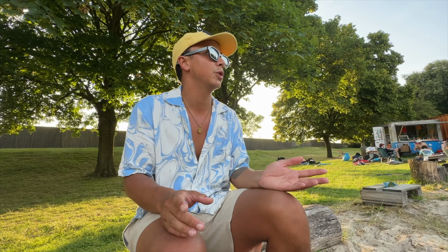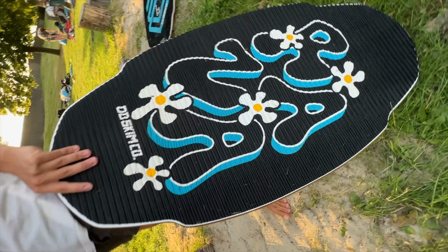So even though in skimboarding, when you think of it, most of the tricks are shove it rotations, when you're skimboarding, it feels like there's so much more you can do, because you can really add so many different elements to make it interesting, fun, and I believe very cool. Yeah. I think it looks really cool. It does look really cool. Let's see it. It's on.